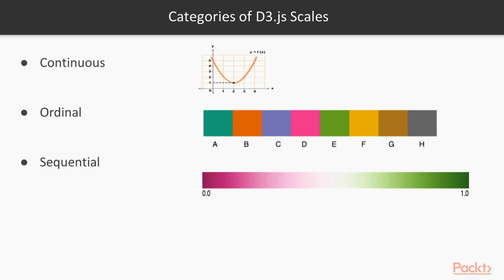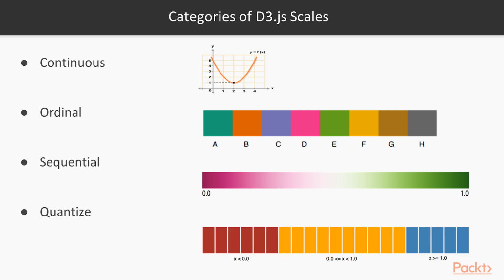Using these scales, you may not actually see these output numeric values, as they are then processed into other categories such as a color blend that's demonstrated here that goes between purple and green from 0.0 to 1.0. Quantized scales take a continuous set of input values and convert them into one or more categories of output values. An example demonstrated here converts our values into 3 different bins of colors: red, orange, and blue.